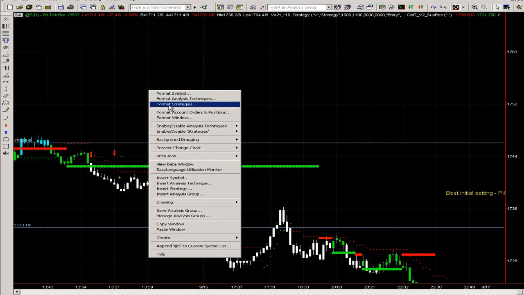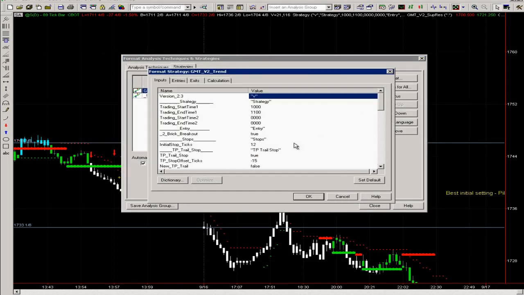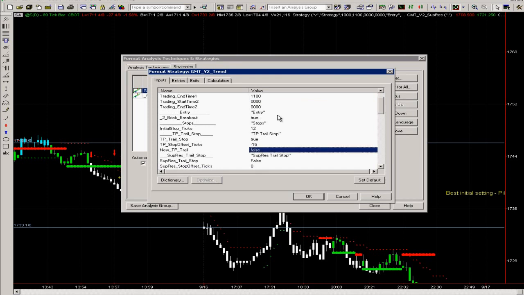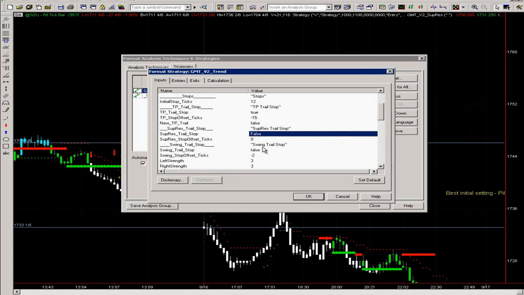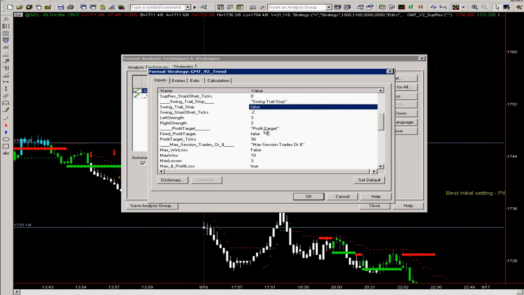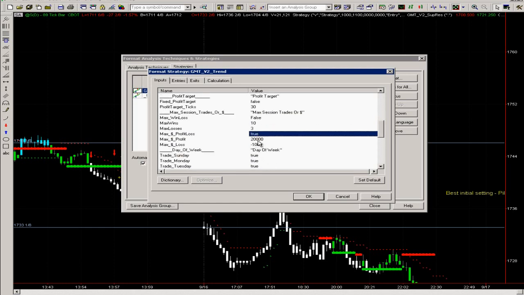Now what I want to do is, they're the key things I want to cover in this initial part, because we're now going to go into what we call the system performance tracker. So that's your basic settings on this system. There's nothing else really turned on here. You've got support resistance off. You've got the swing trail off. We're not using that. You have the profit target set as false, so there's no profit target on this. We have the max wins, max losses set as false, so we're not trying to have a maximum number of wins in a circuit breaker. However, we do have a true on our dollars.